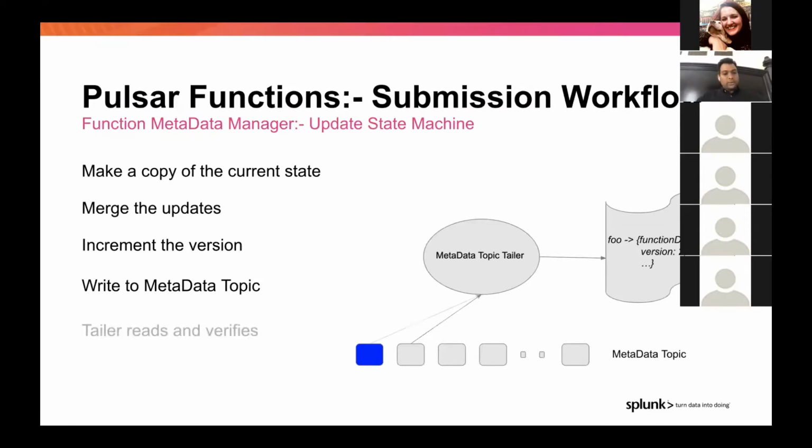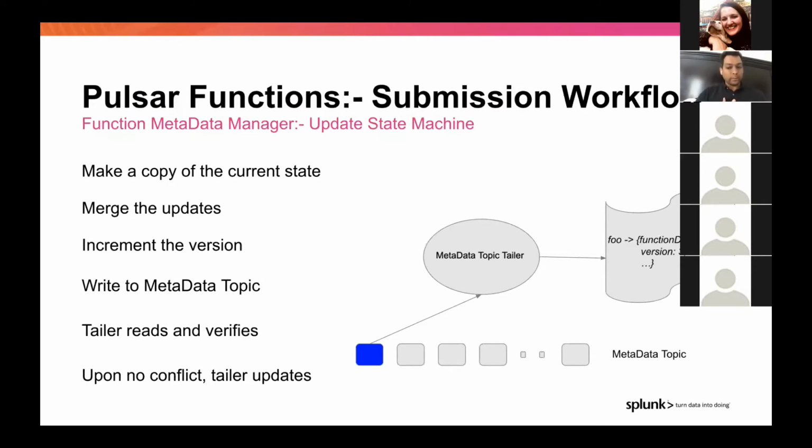So once we write it to the metadata topic, the tailer is constantly scanning for new messages on this topic. So it actually reads this version that we have written, and it verifies that, hey, look, this looks good. The metadata, the function details look good, and there are no conflicts.